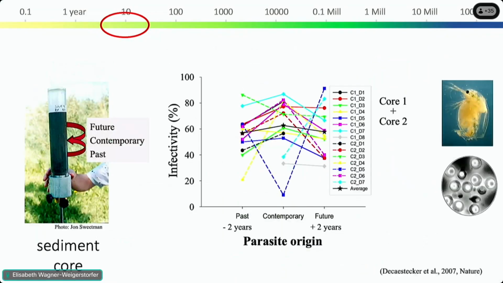And we did this, a so-called time shift experiment, where we take the Daphnia from one layer and infect them with their own parasite, the contemporary one, with the future ones, and with the past. And so there's a certain expectation. If this is Red Queen dynamics, the three time layers should produce a shape like this, where the highest infectivity is in the contemporary ones, lower in the past, lower in the future.